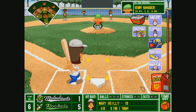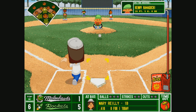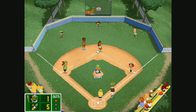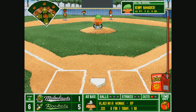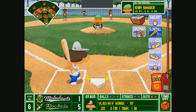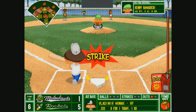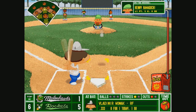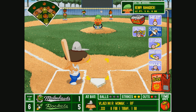But yeah, so now we're on the top of the sixth, so as long as we don't let them do anything too radical, we will win in this inning, or rather this half inning. And yeah, that will be the game. I don't honestly see us getting any runs scored on us anyway. But, you know, there's always the possibility that it will happen. So we need to still be a little bit careful.